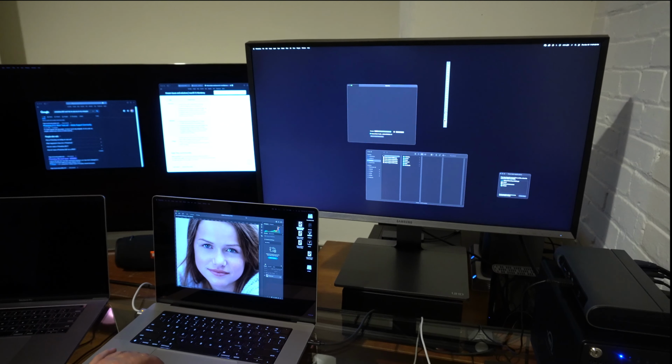I can save a copy, but then the dialog box for save a copy comes up for more information, and there's still no information on there. And the only way to get out of it now is I have to force quit Photoshop. Force quit.